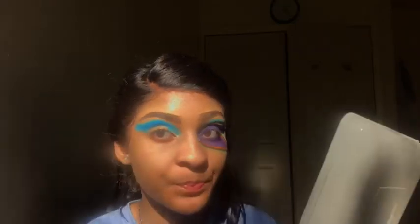The next thing I'm gonna do is take my Tarte concealer. This is the creaseless concealer in the shade 40 in Tan, and this is the same concealer that I use to prime my lids and also shape my eyebrows. I'm gonna take the concealer and it's just like cutting a crease, but where I cut is gonna be higher. If you guys can see the blue, it doesn't go all the way down, so I'm not gonna cut the crease too low. I'm gonna cut it higher just so the blue isn't going all the way into the color. So I'm gonna start cutting it.